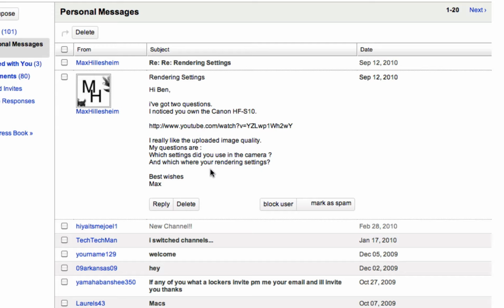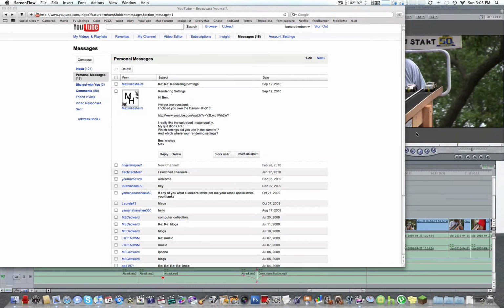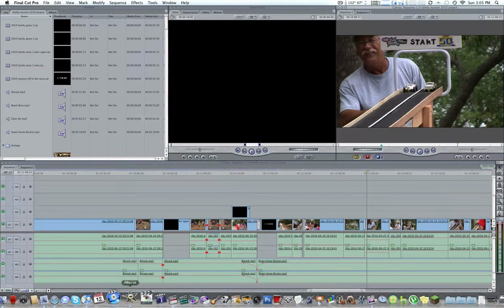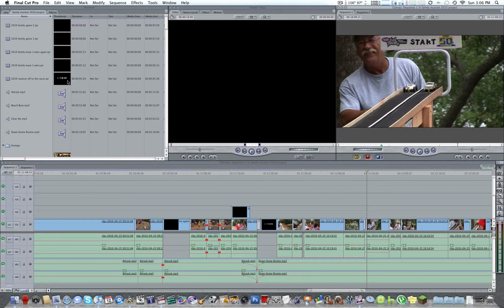He really likes it, so he wants to see how I export the video. I already explained to him I use the best settings on the camera, and I manually tune the white balance to the room because I don't really like the auto white balance, and I use the max frames per second and all that, so that's all maxed out. I don't know what computer he uses, but I'm guessing a Mac, so I'm going to show him a way of exporting that works in Final Cut Express and Final Cut Pro.